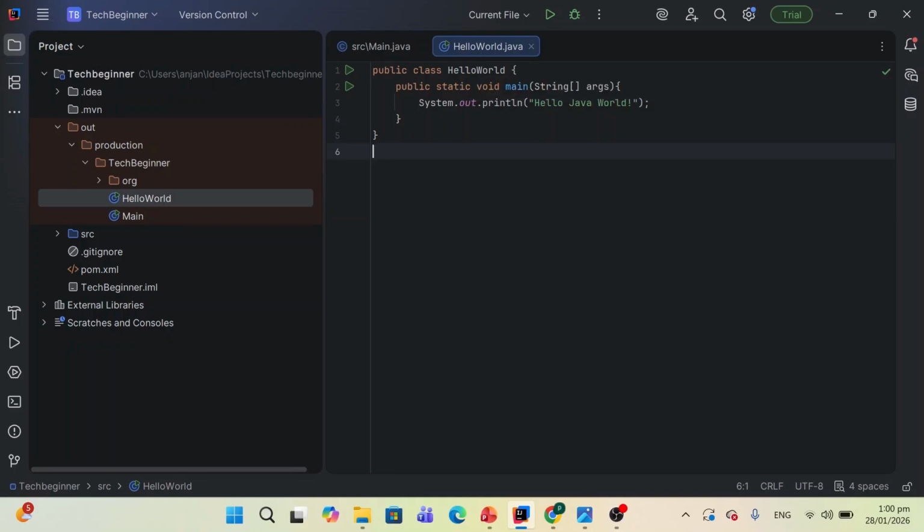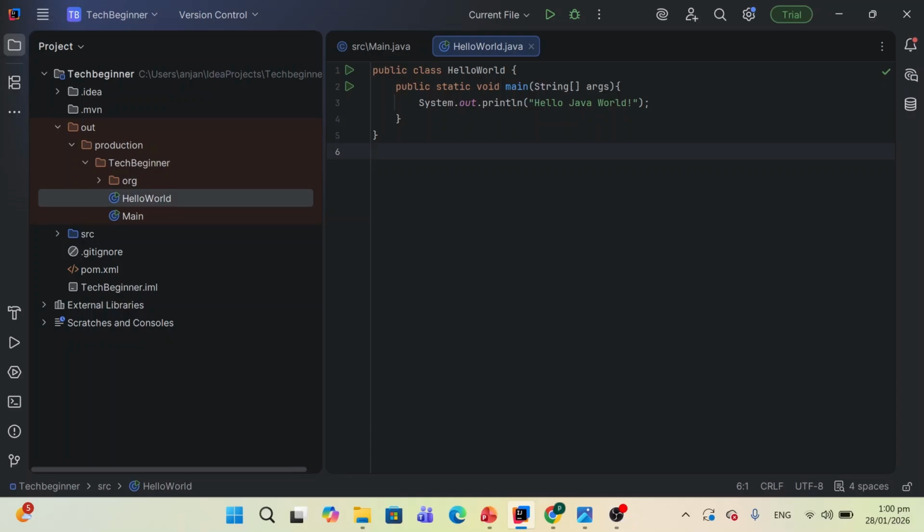What happened after we saved this program? It was converted into bytecode with the help of the compiler, and that compiler created a new file called a dot class file.